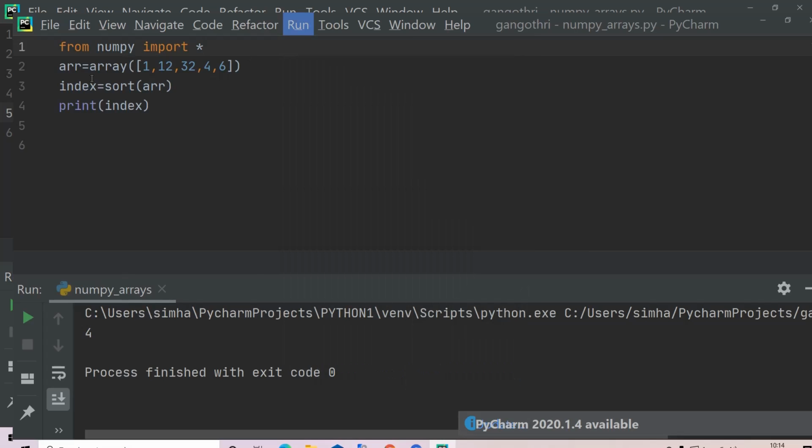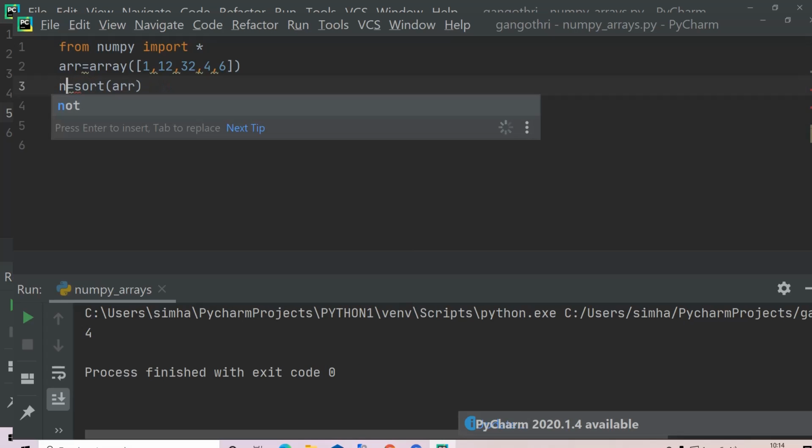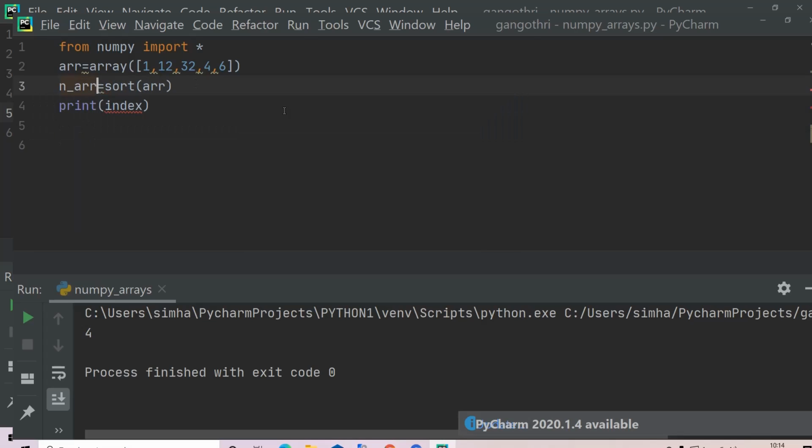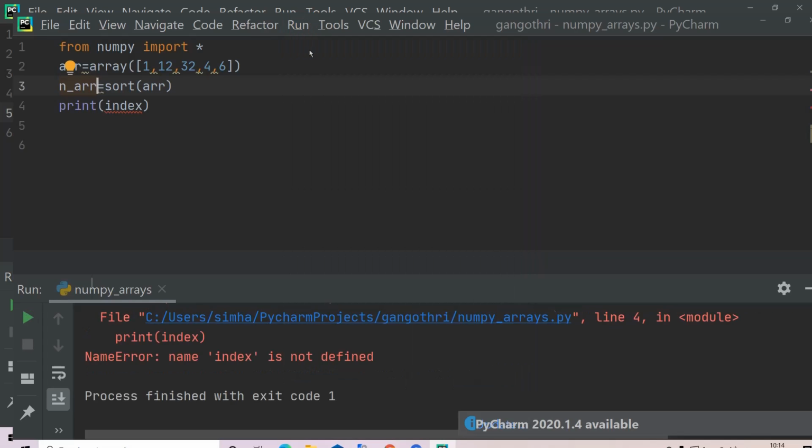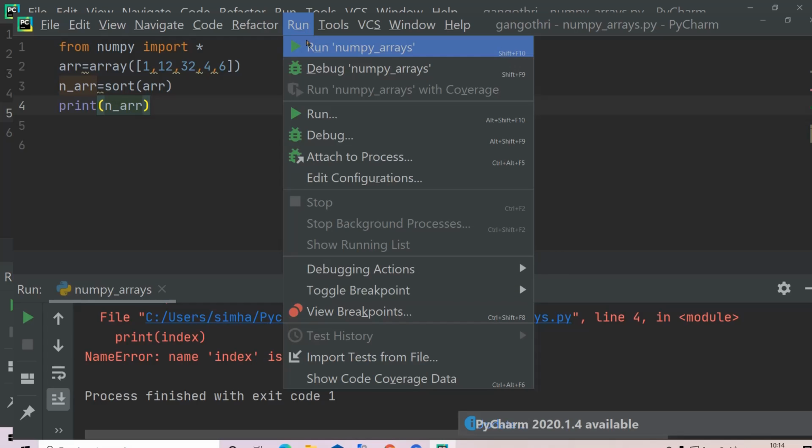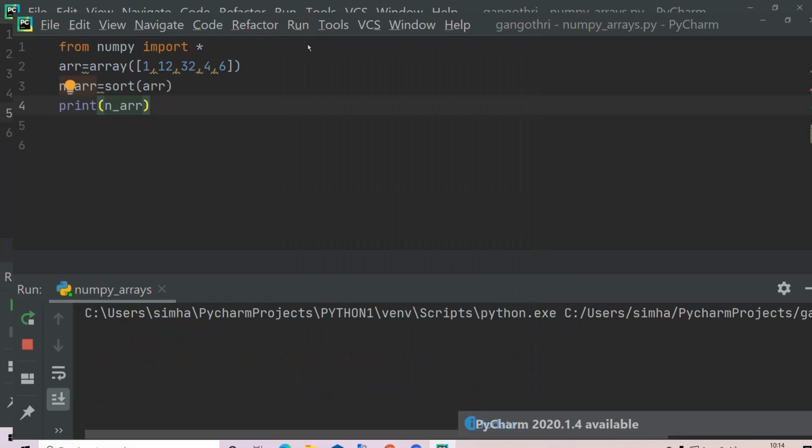I'll run my program now. Here I'll change this to new_array. I'll run my program, run numpy arrays. Sorry, here I have forgotten to change my print statement. New array. Yeah, it has returned all my elements in a sorted manner, right?